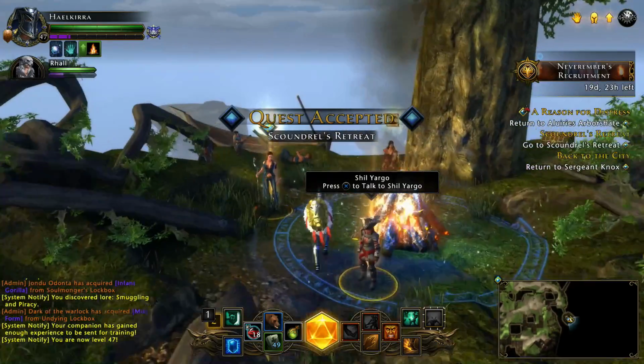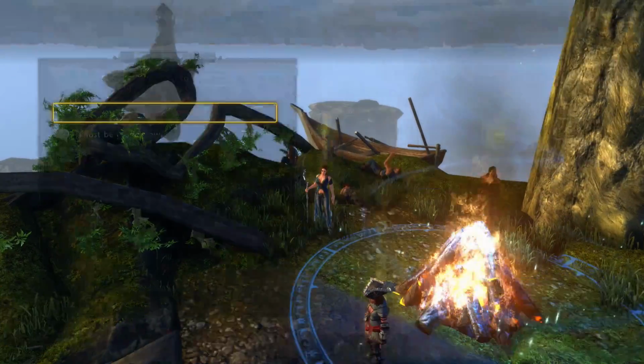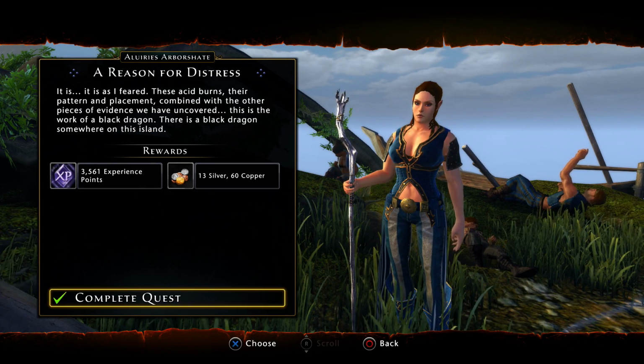Okay, looks like I get a cool helmet for taking on Captain Kayliss. Turn in the second quest, third quest.